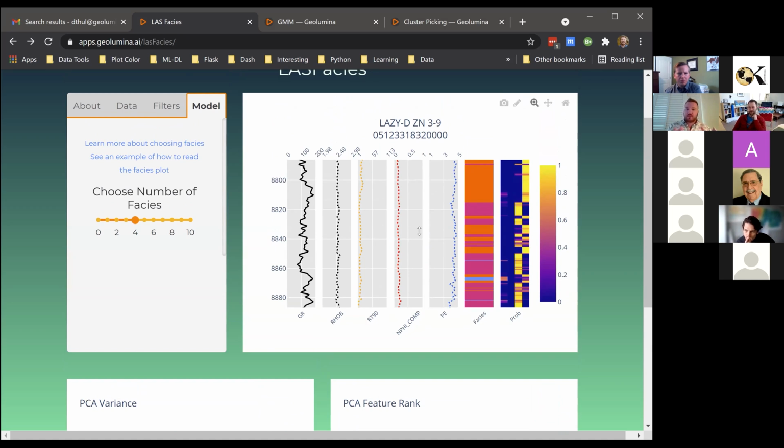So next it's going to do batches of logs, right? You can put 10 or 15 logs in there. Here's the scenario: if I have 3 cores and I know what the facies are in those 3 cores, I want to make a model from the logs that matches them. So I'll put the 3 logs in, I'll create the facies model, and then I'll apply it over to the 10 wells that I don't know by matching the log curves to the well logs to the core photos.